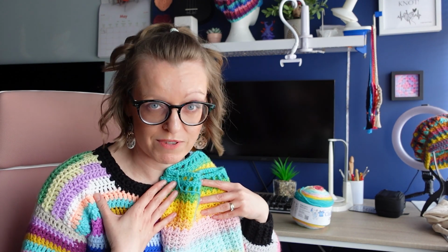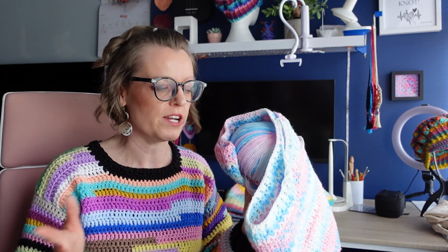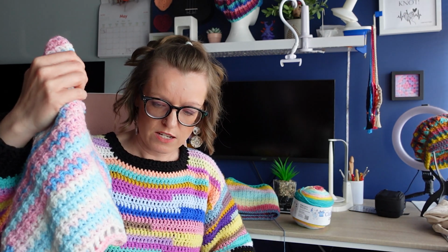Not all of us are blessed with the ability of maths, and I am definitely not one of them. But saying that, I thought, do you know what? Let's just give it a try. Now I know these 2 don't match at all, but I'm just having a little practice. So this is just my size only. So I started using maths and measurements. It took me about 4 attempts. Not gonna lie, about 4 attempts.